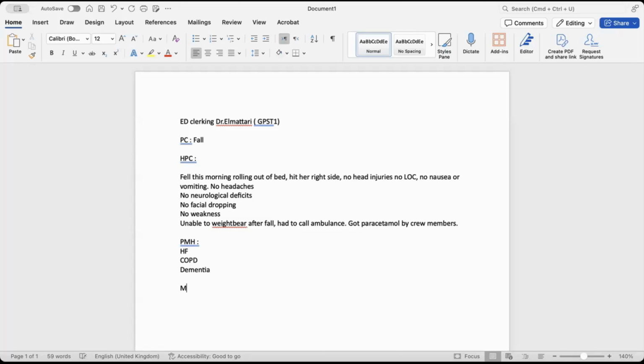Okay, and then you write the medications. And that also gives an idea. Sorry, go ahead. Yeah, thank you so much. So this past medical history, will this be filled in the system, or do we need to ask the patient directly by ourselves? No, so the past medical history is usually you find it in the notes in something called LPERS, which is the patient's GP notes. Okay, so I'll write it in the chat so you all would know.